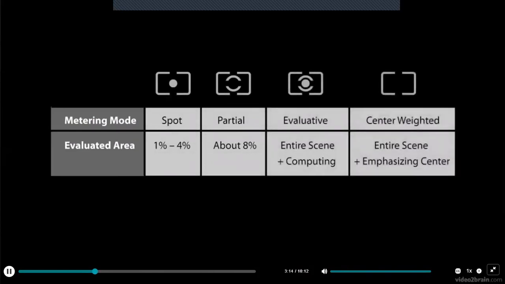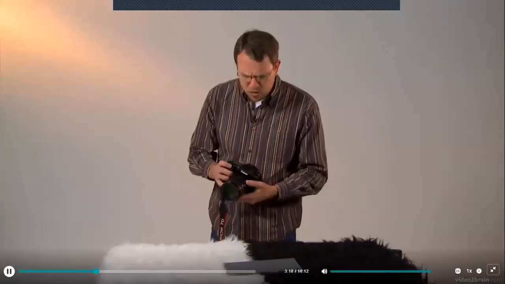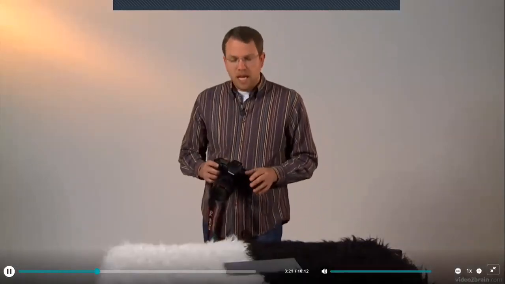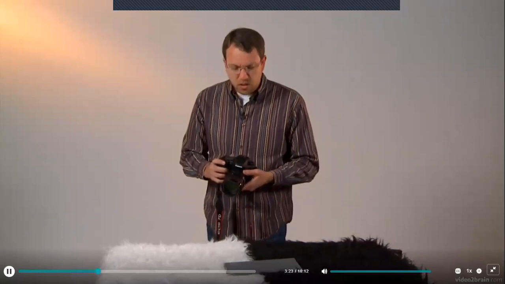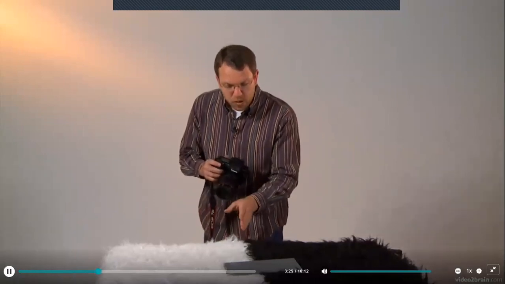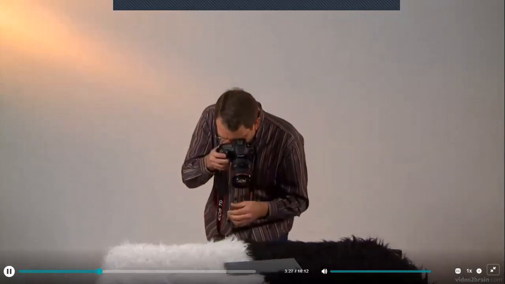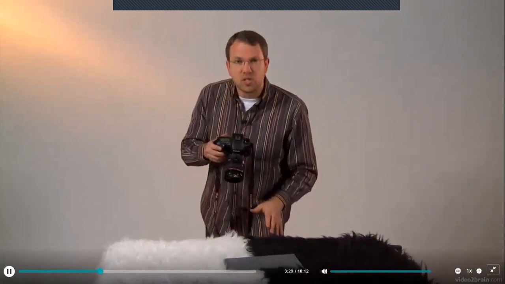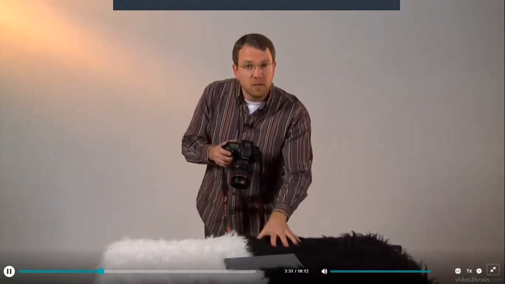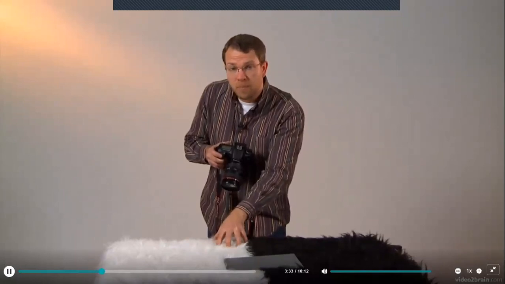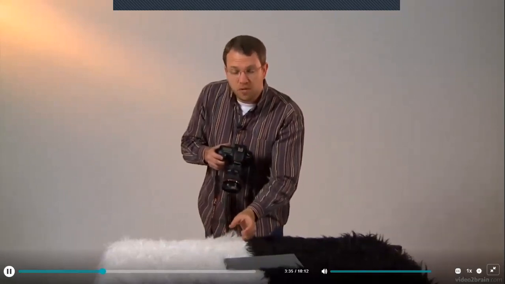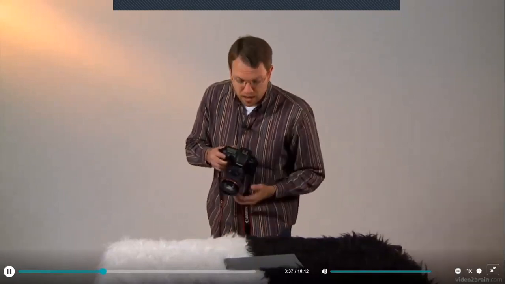And we'll go ahead now and take a picture, take some metering of this particular scene. I'm using my manual metering mode, and what I'm going to do is switch back into my spot metering mode, and I'm going to focus my camera on a small area of this overall scene, approximately including half of the black area and half of the white area. But I'm going to place the center of the frame over on the white side.